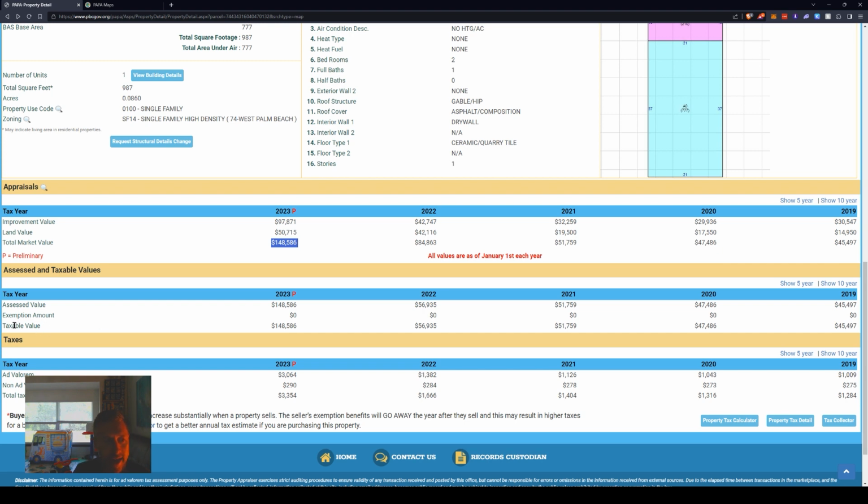When you see taxable and assessed value, those are the values taking out exemptions, and then that number is going to be what the taxes are based on. Our owner here does not have any exemptions, so it's that flat 148. But let's just say he had a $50,000 homestead exemption. Well, you would see that exemption amount listed here, and then you would see this taxable value is less that amount, and that's what you pay your taxes on.